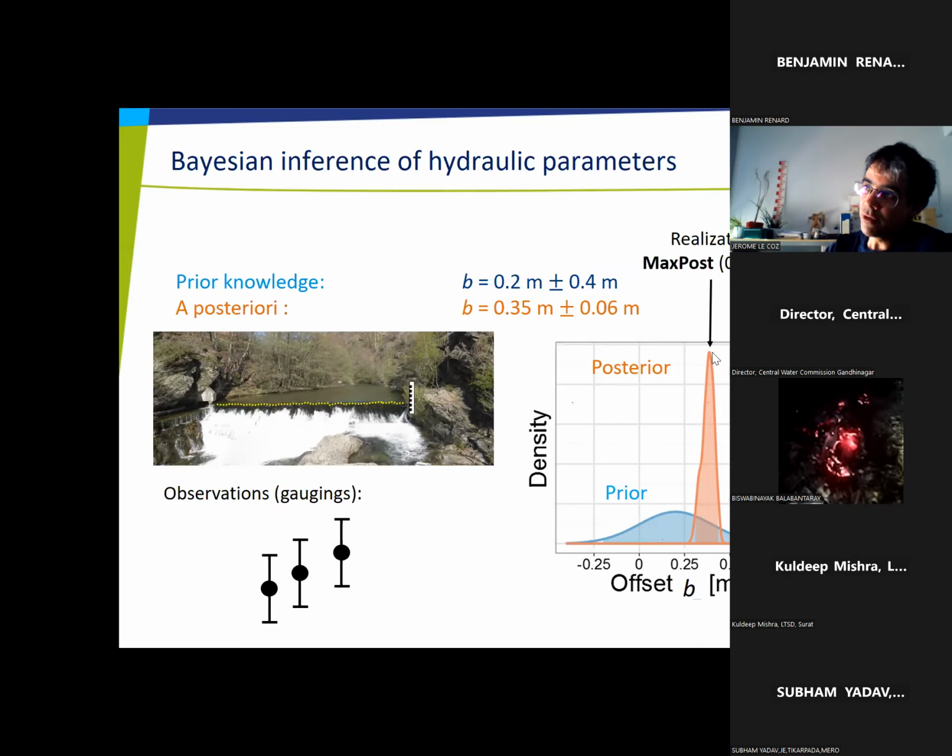So the value which corresponds to the peak or the top of the posterior distribution, that will be the value that we will provide as the main result to keep. But of course, a very important thing to keep is also the uncertainty around this parameter and the uncertainty around the rating curve. So that's just to illustrate how the Bayesian inference works for this kind of very simple case.